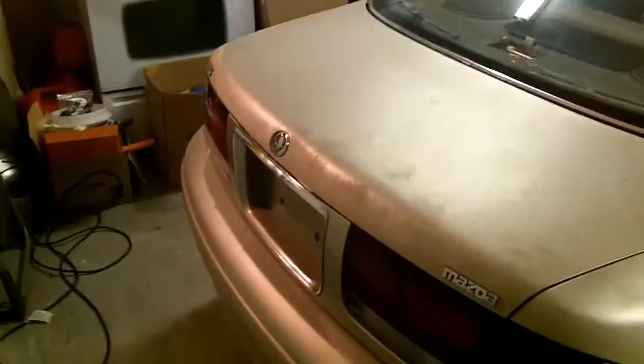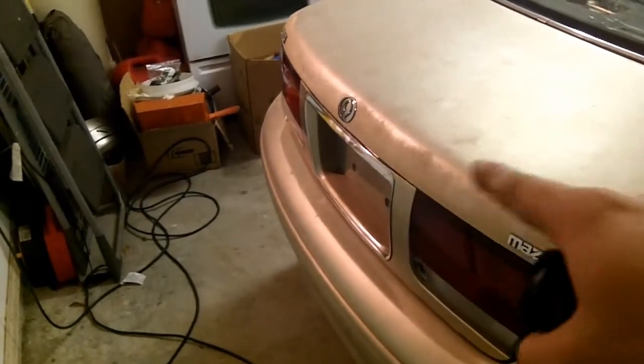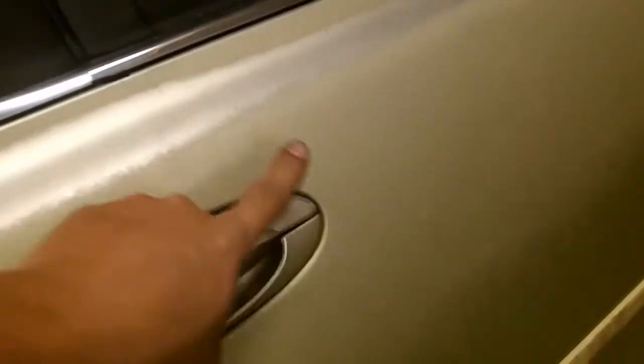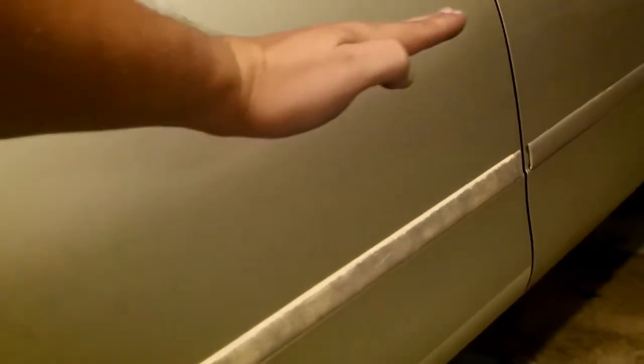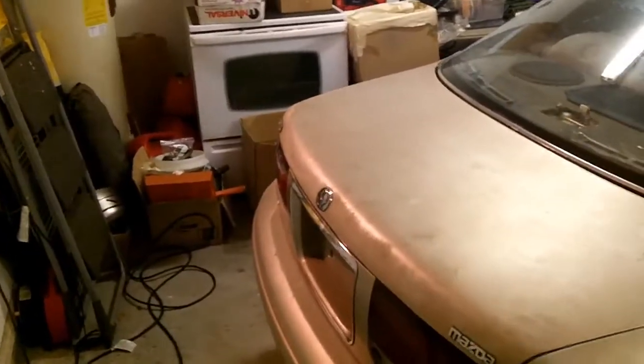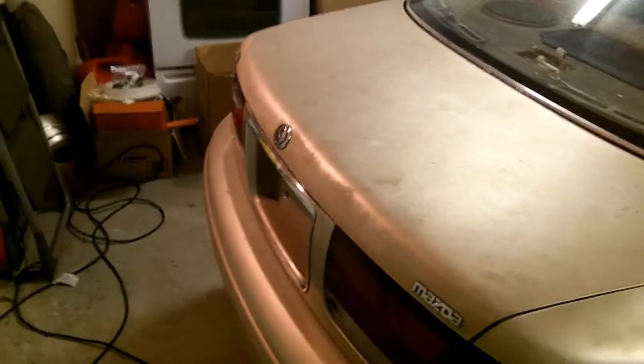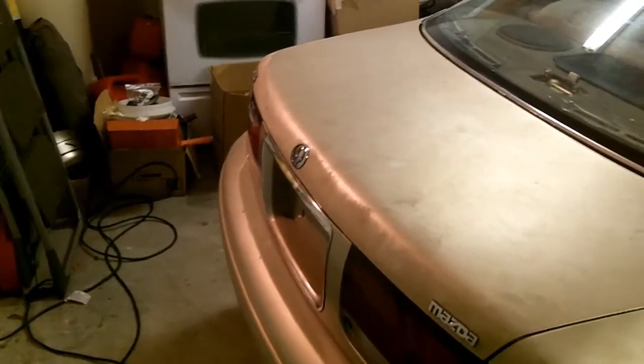I'm pretty happy with that. I have my 96-97 license plate trim on my 95 and I think that's going to look really good. Obviously it looks rough because it's not painted — I really need a paint job bad. Here's the original paint, here's paint number two, and down here below this level, all of that is paint number three, which continues into the door. The door forward is paint number three. I'm hoping to get paint number four, and maybe this time my entire car will have the same color. It looks great even with the shitty paint and it's going to look amazing with new paint.